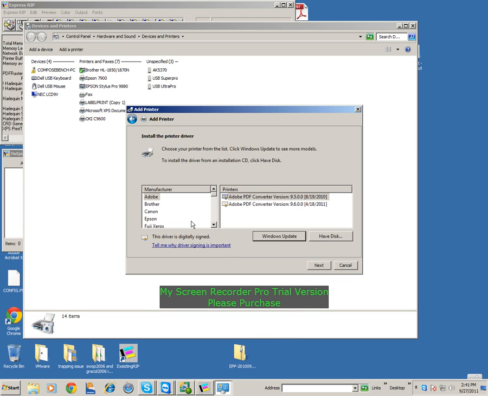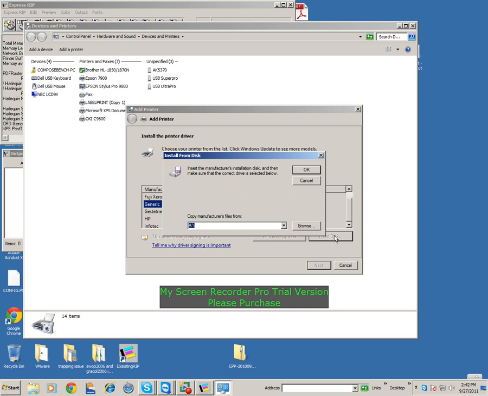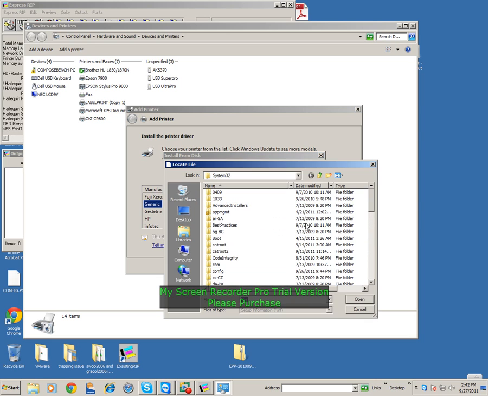And now it asks for our PPD. We can browse to one that you have available, or if we have some generics. I don't know which PPD is active. Well, I have an Oki here. So if I have disk, yeah, I just browse, put it in and browse it.